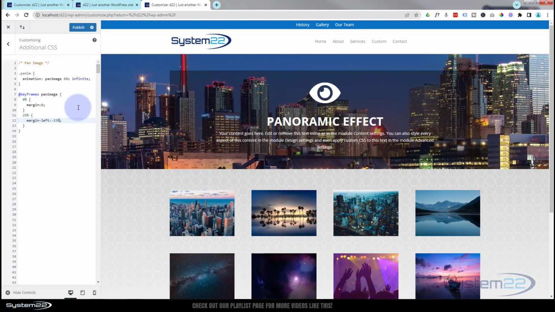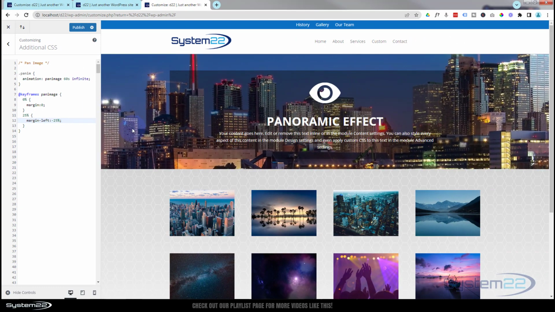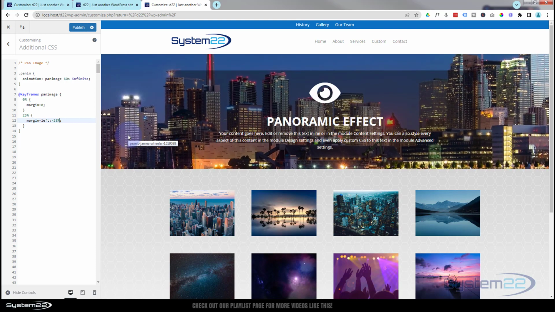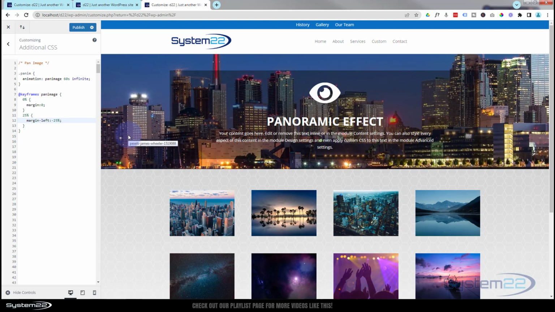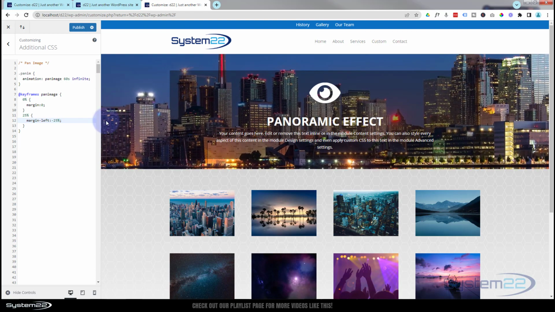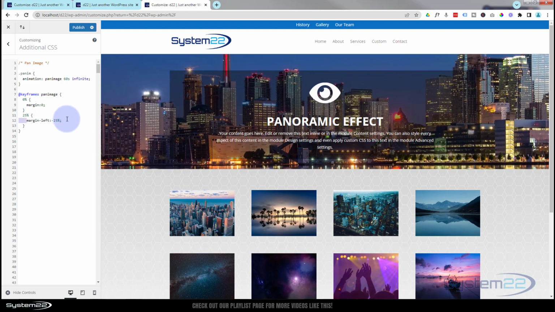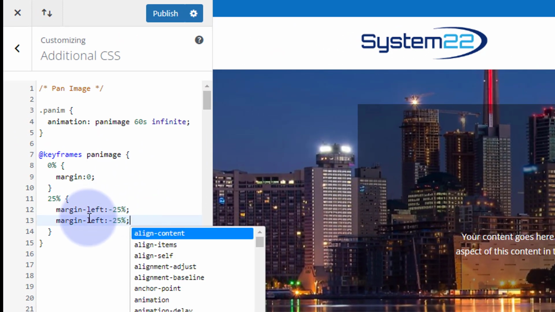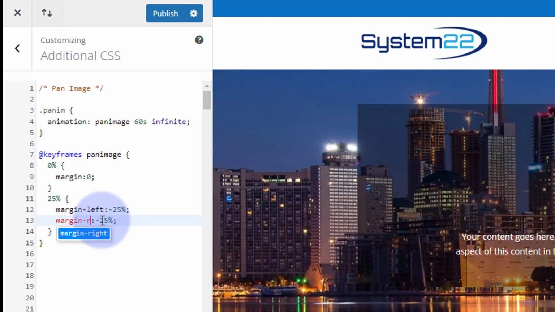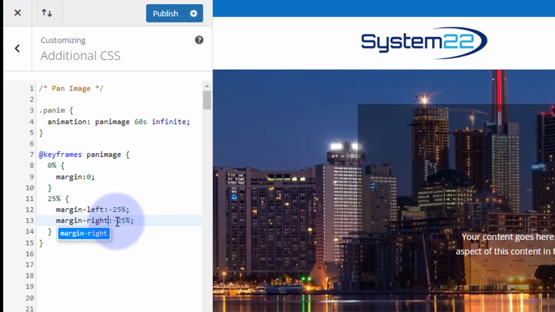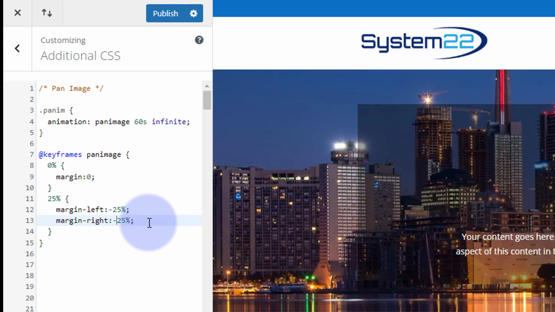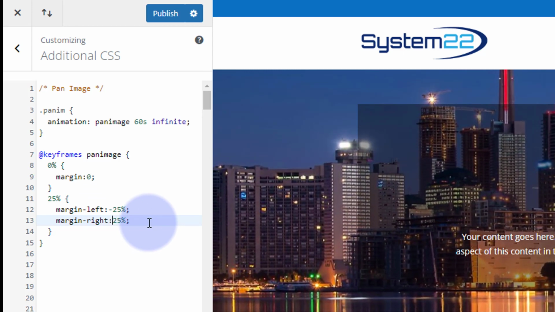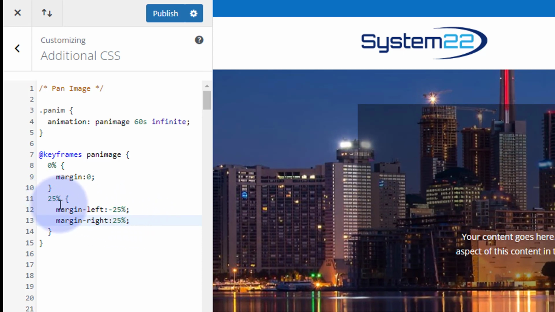And you can see it's actually started moving, but it's actually kind of shrinking as well, because what's going on there is the margin left is moving by negative 25, but the margin right isn't, so it's changing the size. So to fix that, let's just copy that. I'm going to go down and say margin right positive 25%. So I'll just get rid of that negative right there. That way it'll move, but not move there very much. So now we've got that.